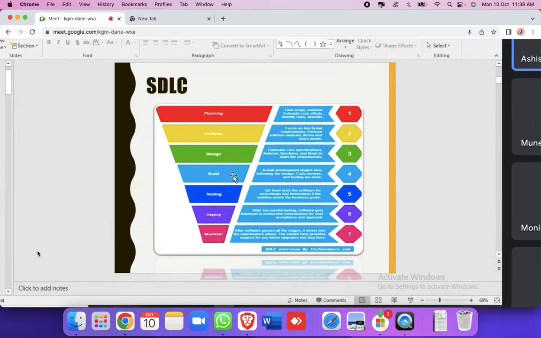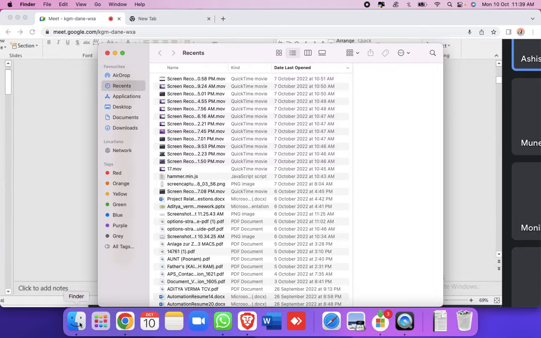once design is done, next one is your development phase, and you know what will happen in development. Just developers will start writing their front end code and back end code, and they'll do one round of unit testing. So once the unit testing is passed, they'll push one build. So in this build, there are two teams which will be working on build. One is the development team itself, and another one is your build team. What this build team will do is they will collect the resources, create a build and push it to the test engineers.